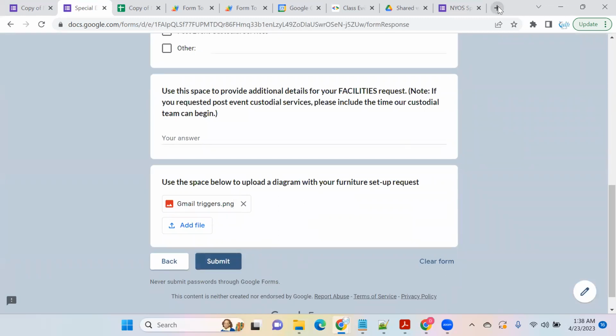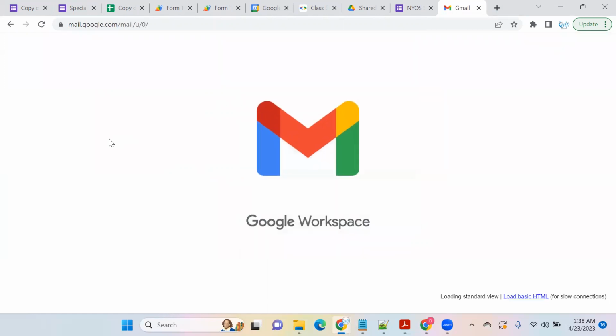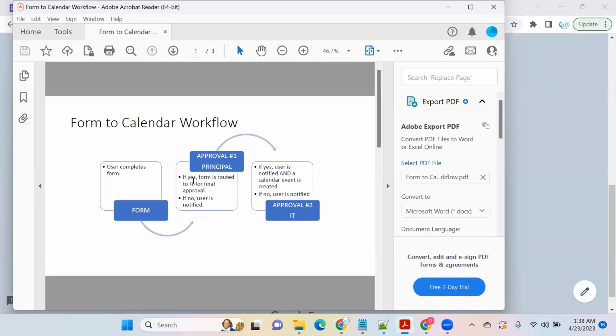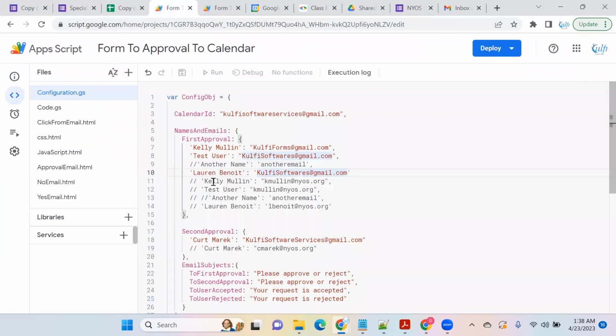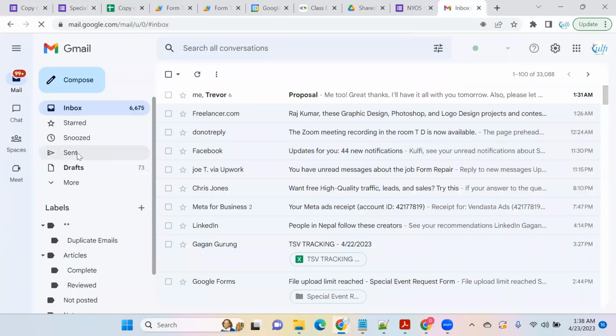But before I hit submit, I just want to show you my sent items. So the script is currently executing using my Google account. So once I hit submit, the first approval email will be sent to Lauren, because I selected Lauren on the form, with a link to approve or reject.